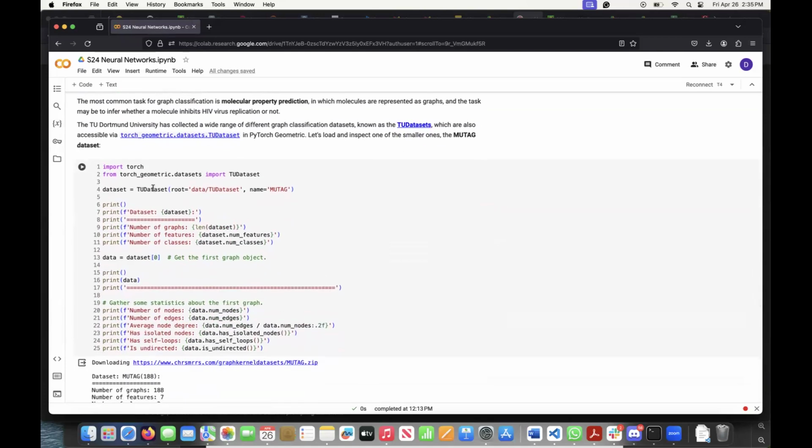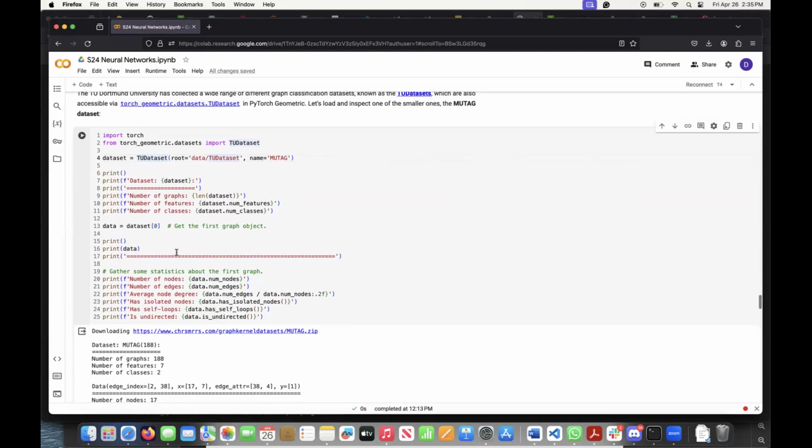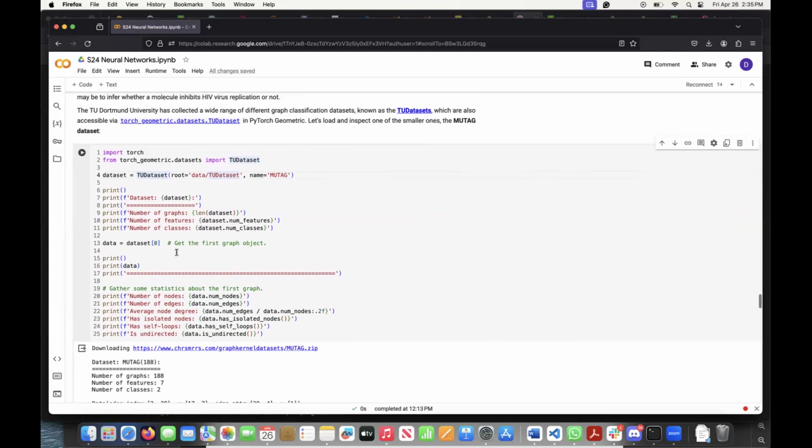Here we load the dataset using this line from the TUDataset. We can check for the number of graphs, and the number of features, that's how many features each node has. Then we look at the number of classes. Since we're just determining whether a molecule inhibits HIV or not, it will be a binary classification task, so we just have two classes.